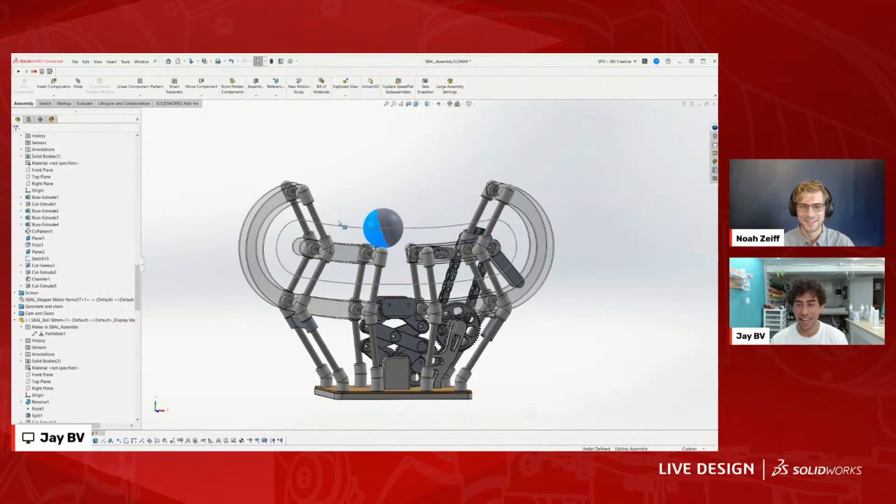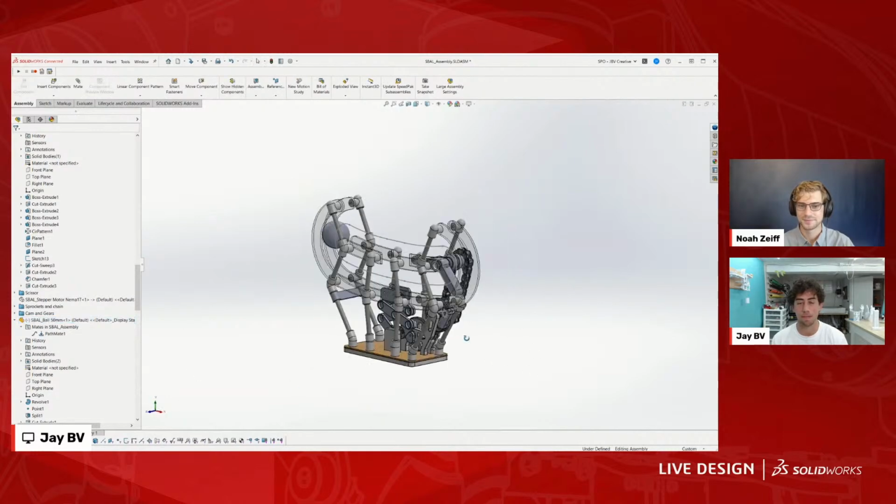That's awesome. Yeah, actually, this is really the main place where I use pathmates. Aryan was saying in the cam video where I was showing the physical dynamics, I just couldn't figure out how to get a path in that point. It was breaking the assembly at the time, so that's why I ended up using physical dynamics.